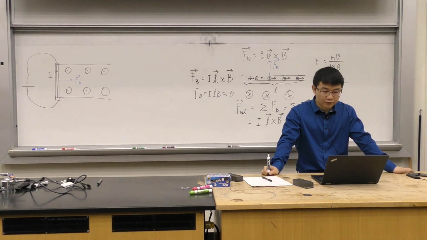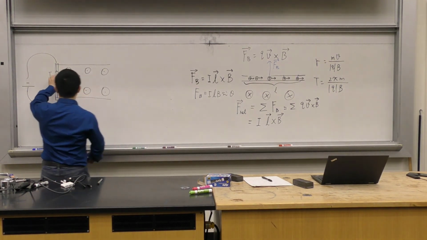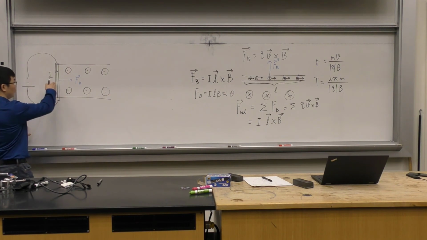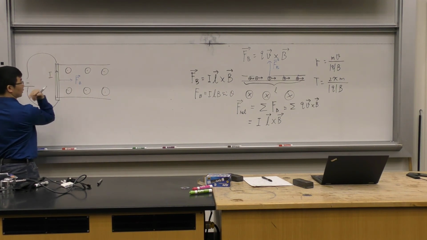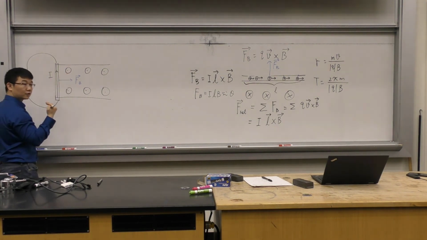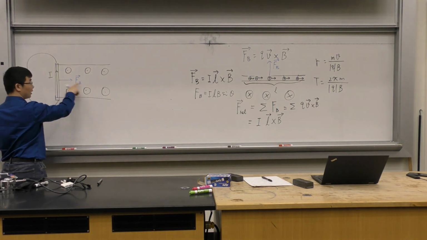If the rails are frictionless, we want to find the bar speed as it leaves the rails at the right end. So there's no friction. This guy is moving only under this force, right? On this plane, there's still gravity and normal force. Gravity is in that direction. Normal force is now in this direction because this is the top view. But these two forces cancel in the y direction, so it only feels a force in the x direction.